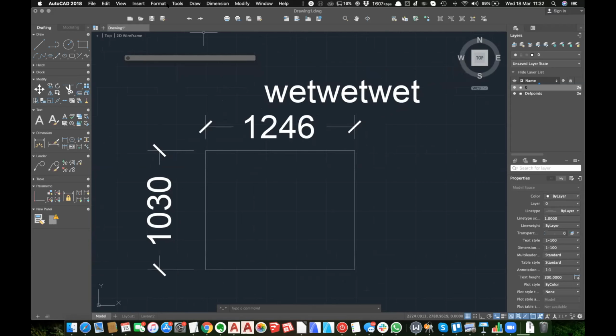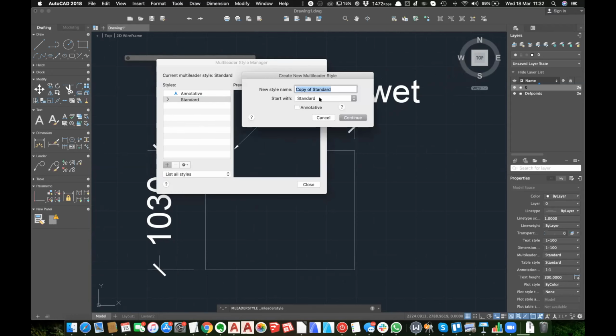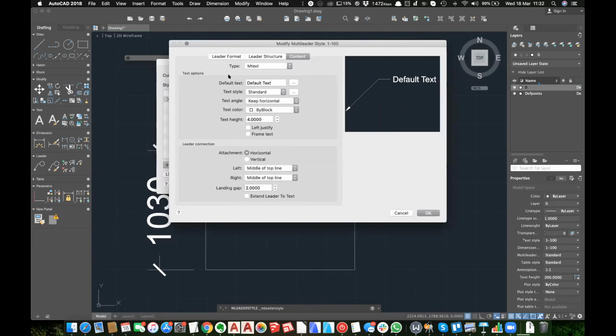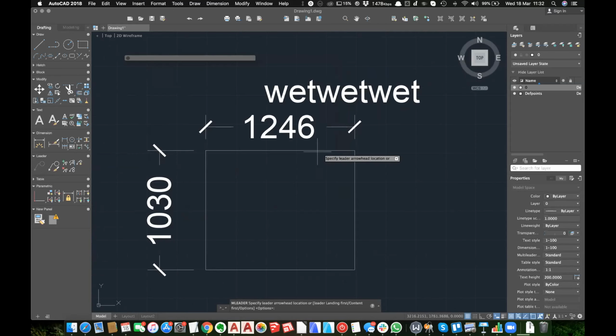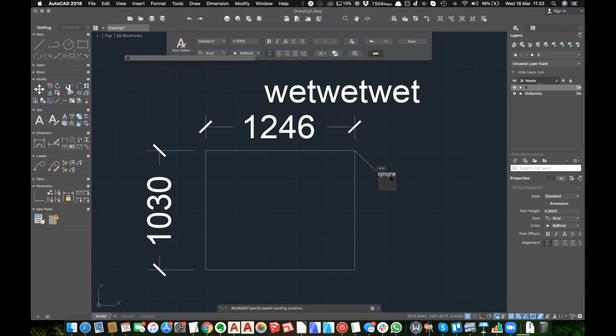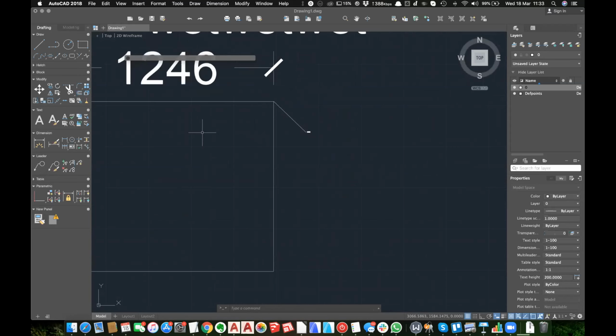So what we've got then is format, text style first, then dimension style. We can do multi-leader style afterwards. We can create our own one, create it 1 is to 100 as a start, and then fiddle around with this similar to what we've done so far. And I'll let you figure that out. And then we can do multi-leaders in the same sort of vein. This one's probably going to be too small. That's really tiny, so we'd have to update that. But we've got the basics. You can go fiddle with that.